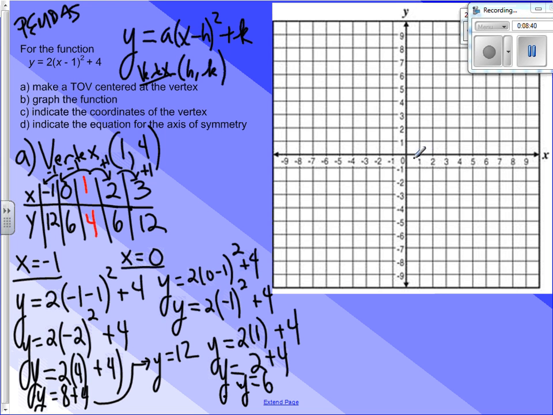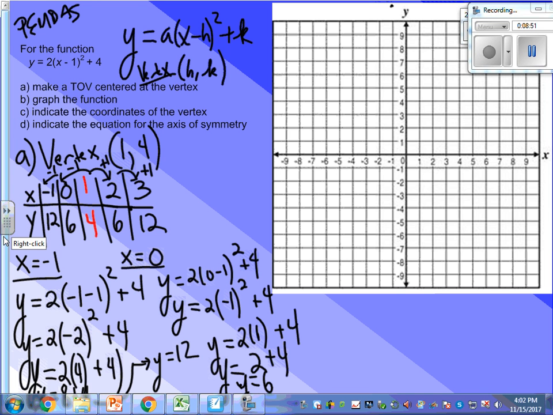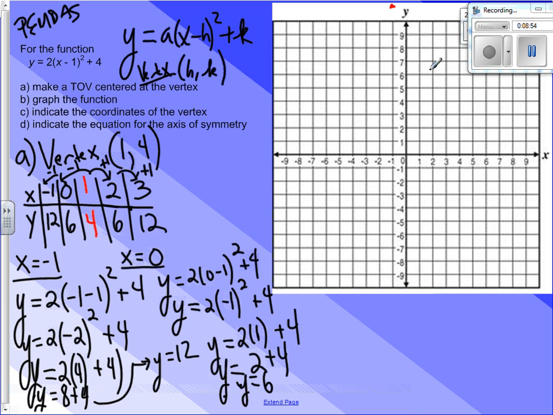And let's see, -1, 12. -1, we're just going to say it's all the way up here at the tippy top. Let me use a different color, by the way. Okay, there we go. And 0, 6, 0, 6. And what else do we have? We have 1 for x, 4 for y. And then 2, 6, and 3, 12, way up at the top. Okay, and then what you would do is connect those 5 points to make a nice, smooth, U-shaped curve.